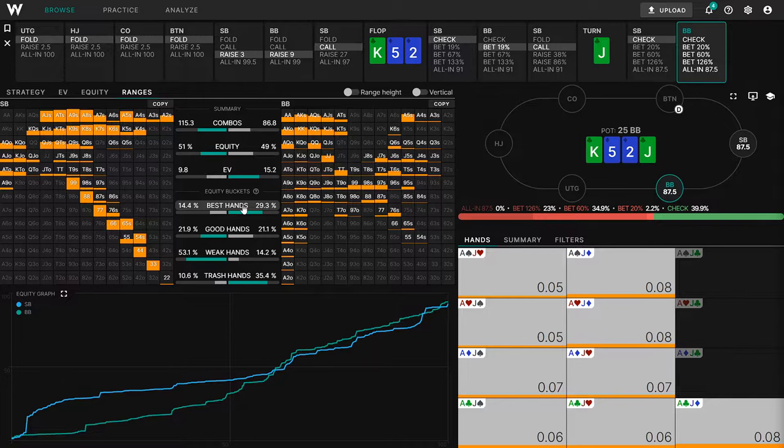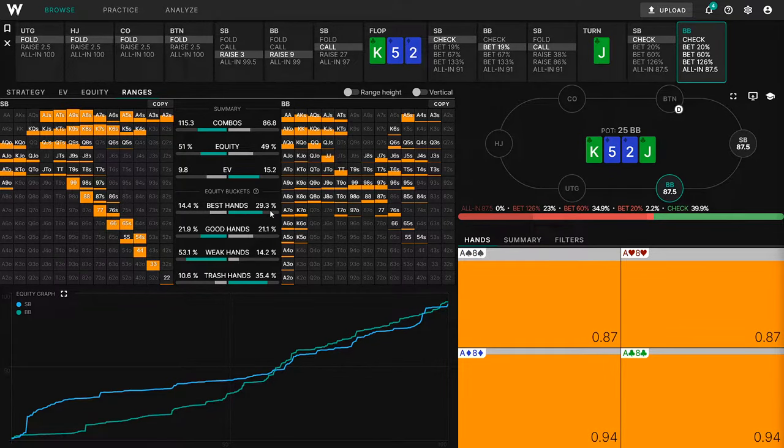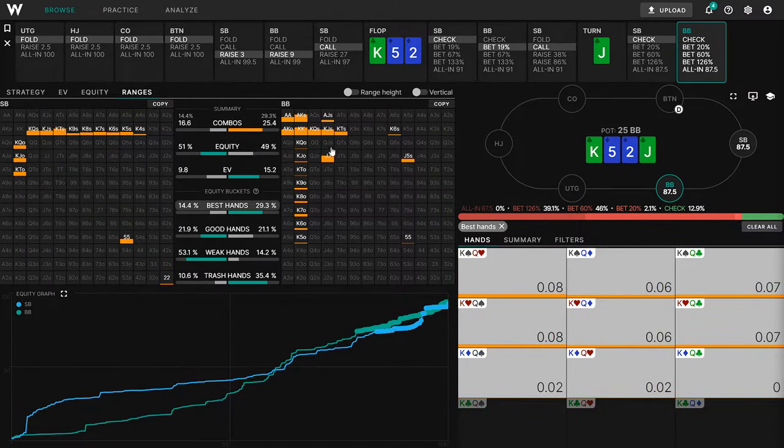And as you go farther and farther into the hand, the top end advantage becomes more and more important, because a lot of the lowest end hands are simply just going to fold to bets, and they're not going to be able to realize their equity anyways. So that amount of equity is important, but it isn't always the defining part of your strategy. A lot of these top end hands that we have are going to be much more important.